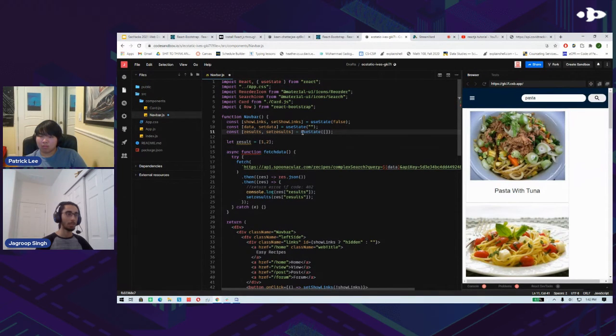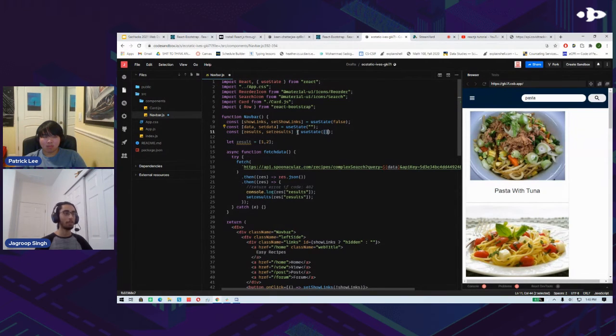This is a special React component, and what it basically does is once you call that, it returns two functions. The first one, which binds to result, is usually used to read the data that is saved here in the array. And then the set result is used to change the data inside this array.